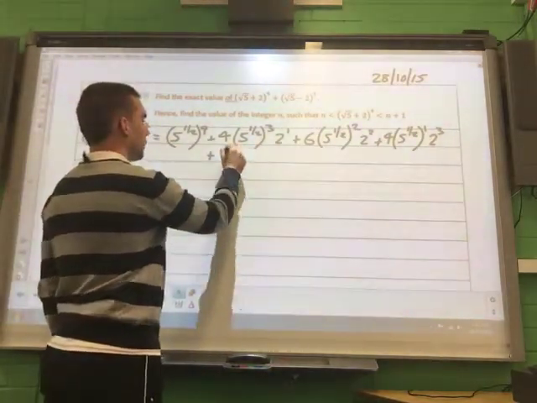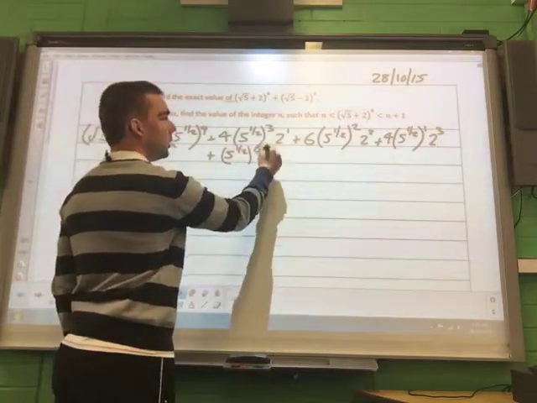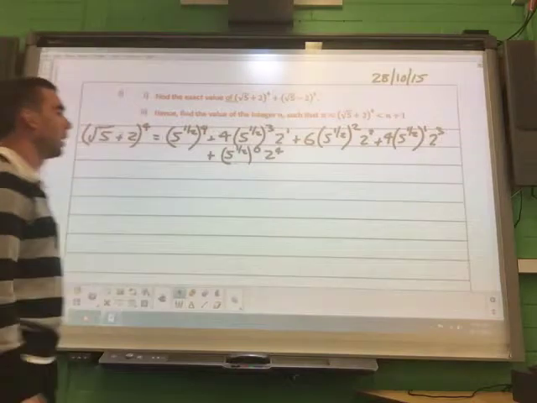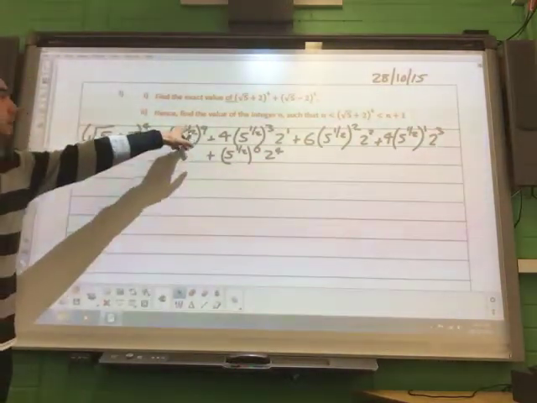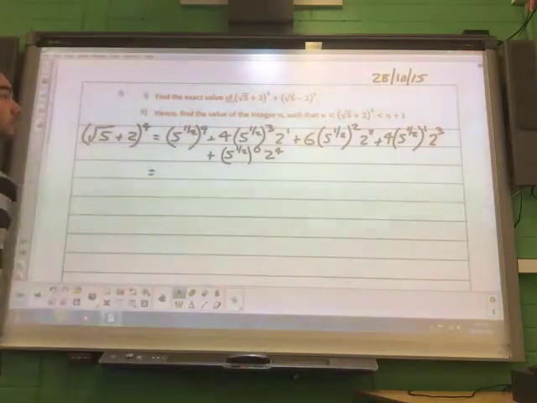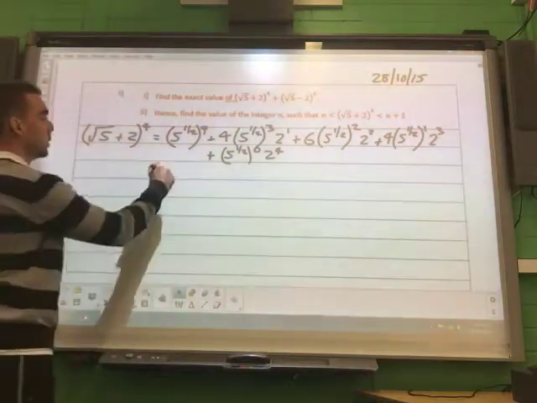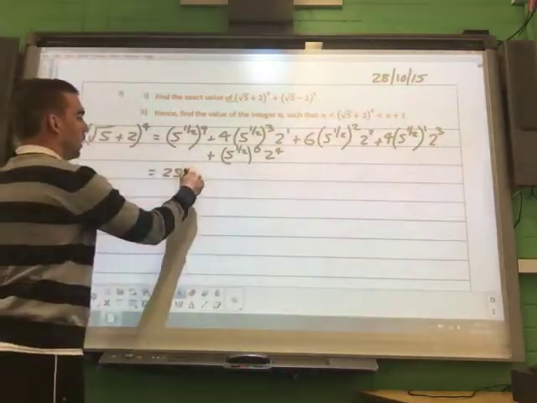So 1, 4, 6, 4, 1, 5 to the half all to the power of 0, and then 2 to the power of 4. Alright, so we've got 5 to the power of a half all to the power of 4, so using index laws, multiply them two together, becomes 5 to the power of 2, 25.